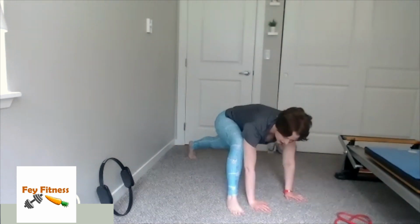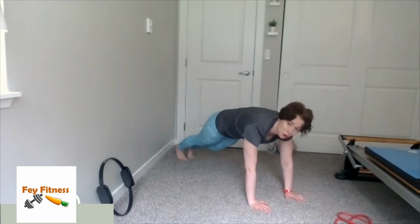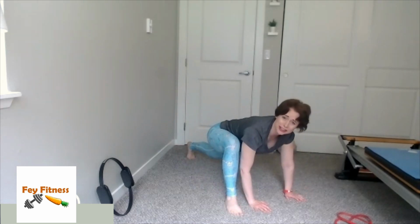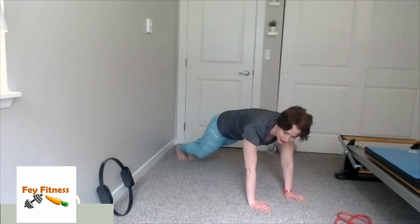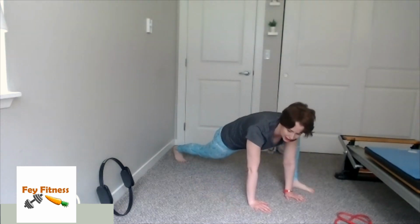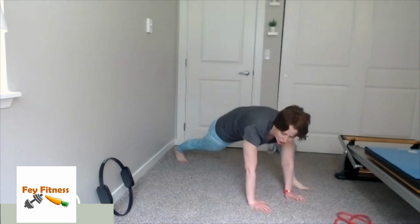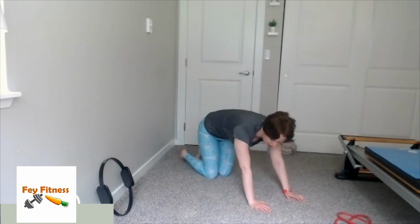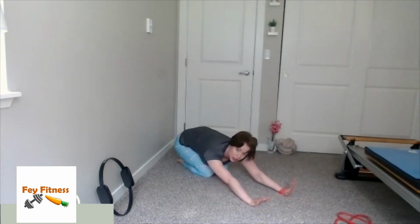So the powers that be have named this an extreme mountain climber. I don't know why, but whatever. We'll roll with it. So sometimes in fitness, we like to name things silly things. We're gonna do four more, so four, and three, and two, and one, and then we can come on down, stretch out, child's pose, cat cow, roll into a ball, whatever.